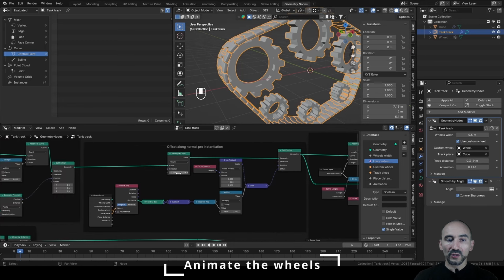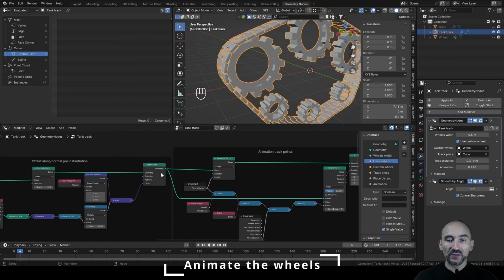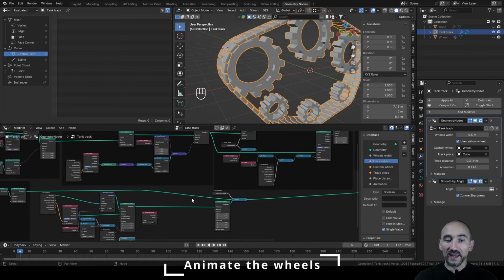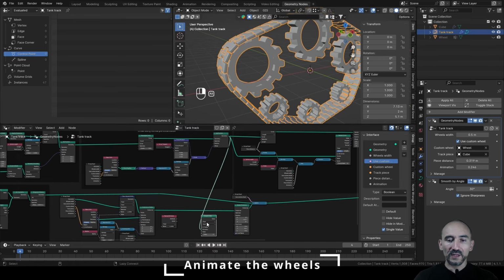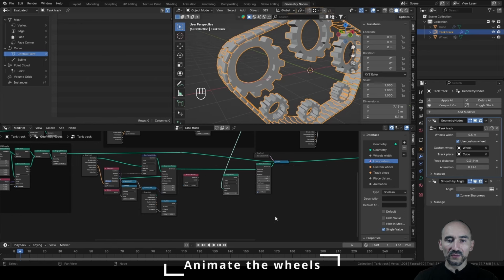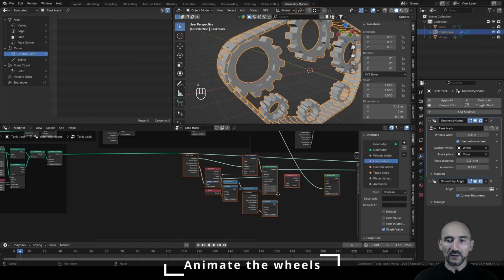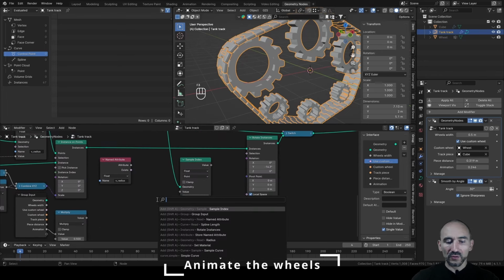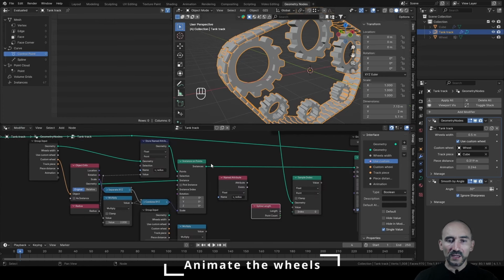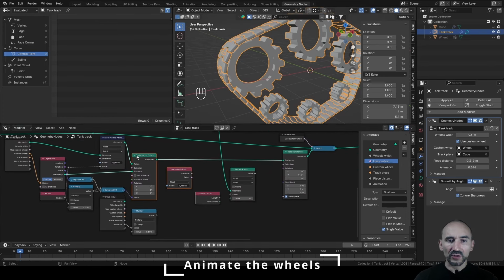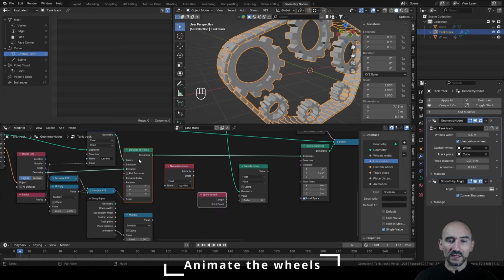So the correct curve is this in the previous moment of the animation when I resample this curve, and I need to get the length. So to do this I need to add a sample index. I need to link this curve, so for this reason I can move all these nodes a little bit in this direction like this. From this I need to get the spline length, and to not make a mistake, maybe I need to save this information before the instance on point, otherwise I would lose this value in the instances.